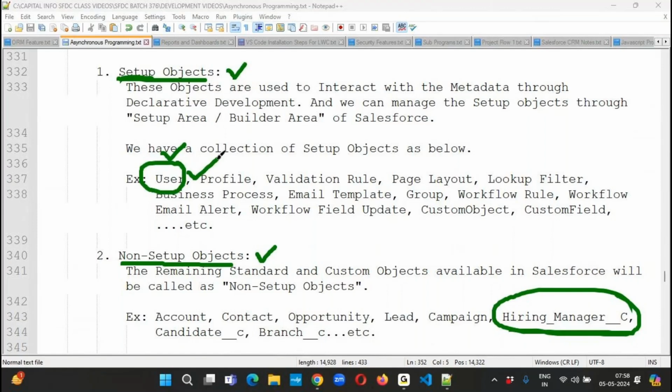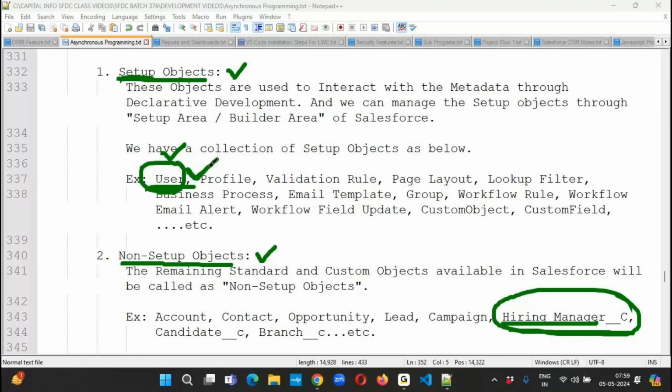You know how to deactivate the user, we have already discussed it during the DML statements concept. So we have to go to the user record, collect the user data, and then we have a field called IsActive, assign the value as false, and update it back to the database. With that we can deactivate. That means I'm performing an update operation on the user object. Second, I want to create one hiring manager record. That means insert, which is a DML operation. So these are the two objects I would like to take to perform DML operations.